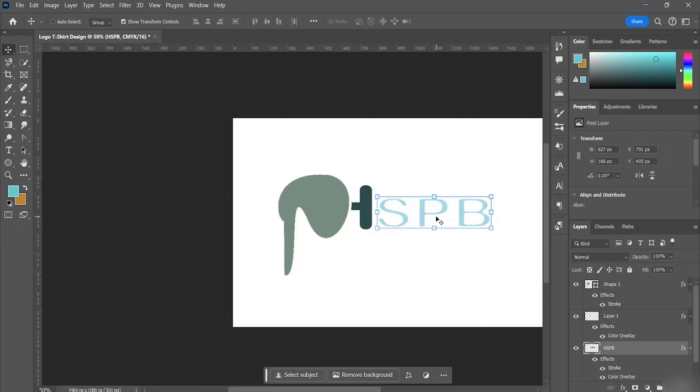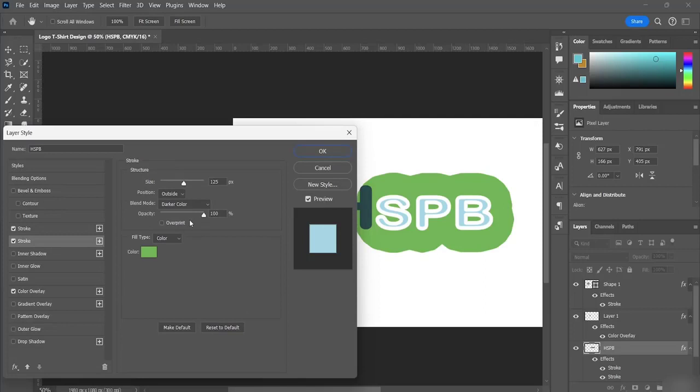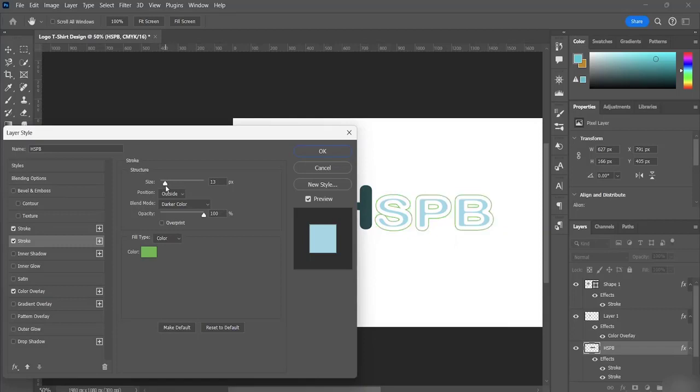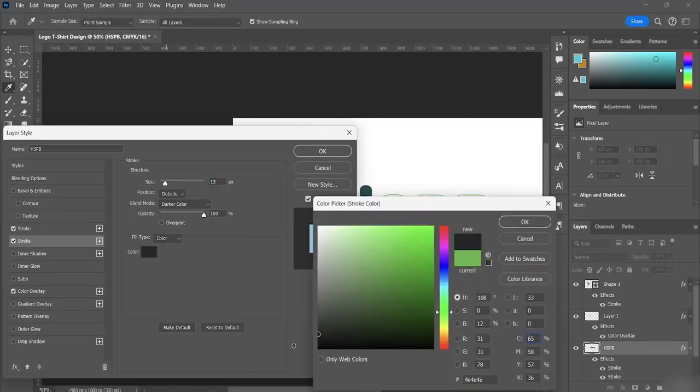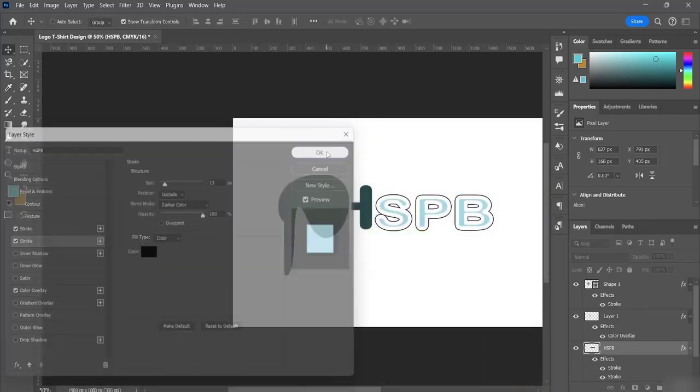What you can also do is come onto this option and double click right over here. Let's double click onto this one and come to this stroke. Now let me decrease the stroke size from here, and let's change the color to black. So I'll take a color of black. Now this one looks better.